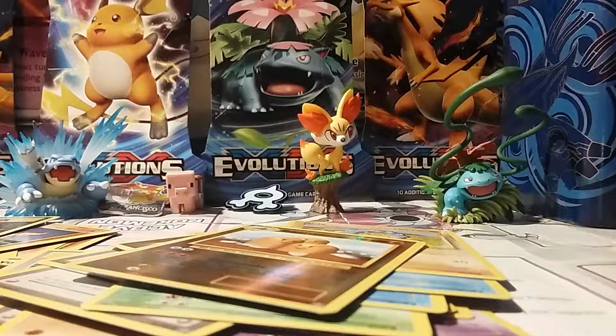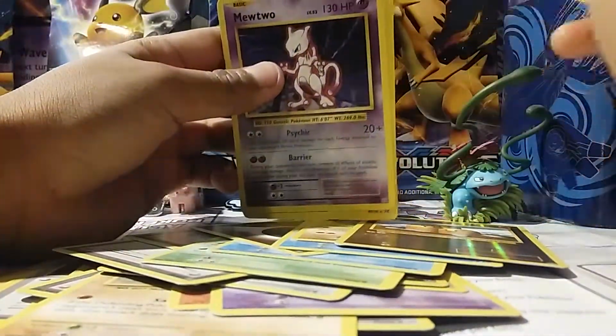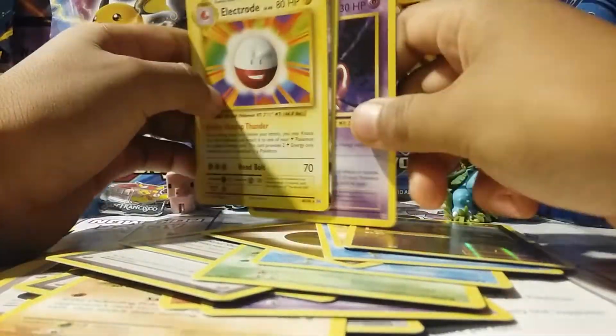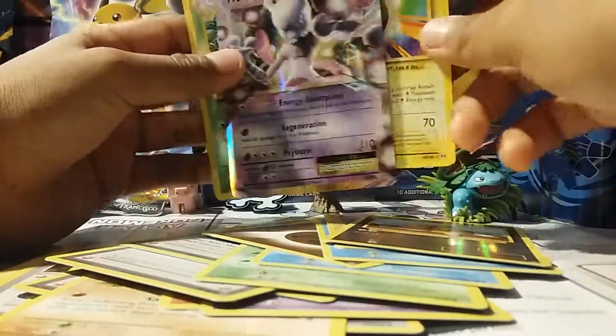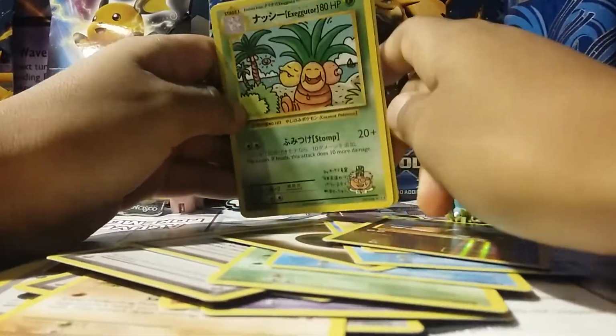All your rares. Okay, guys, here's all my rares. I got a Magneton holo, a Mewtwo, Electrode, Mewtwo EX, and an Exeggutor secret rare.